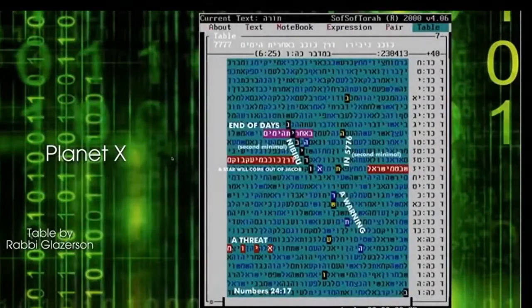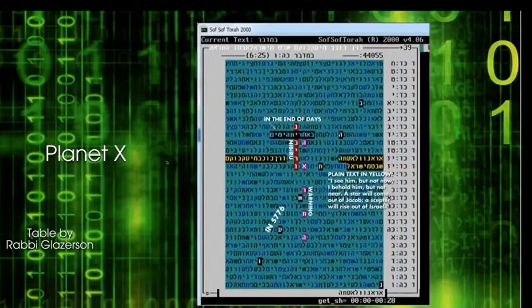This is a Planet X table. If you know anything about Planet X, there is this idea that Planet X, Nibiru, is going to appear. We don't know when, but the Torah codes seem to predict it. And in Jewish mystical texts, it talks about Planet X quite a bit, and there's a lot of people studying it right now. No one's seen it yet, but we think that it might have had something to do with the flood of Noah and other things that happened through history. Researchers like Marshall Masters and also Gil Broussard have done insane amounts of work studying this and comparing it to historical references. But what's interesting about this, it says, in the end of days, Nibiru, it has it all spelled out in very tight form, a warning in 5776. And a lot of people were talking about Planet X in 2016, and basically a threat.